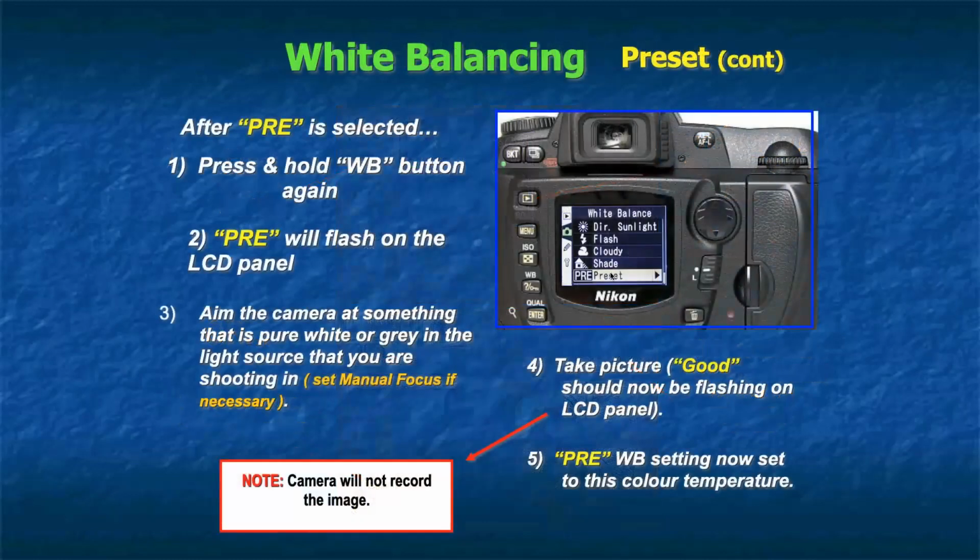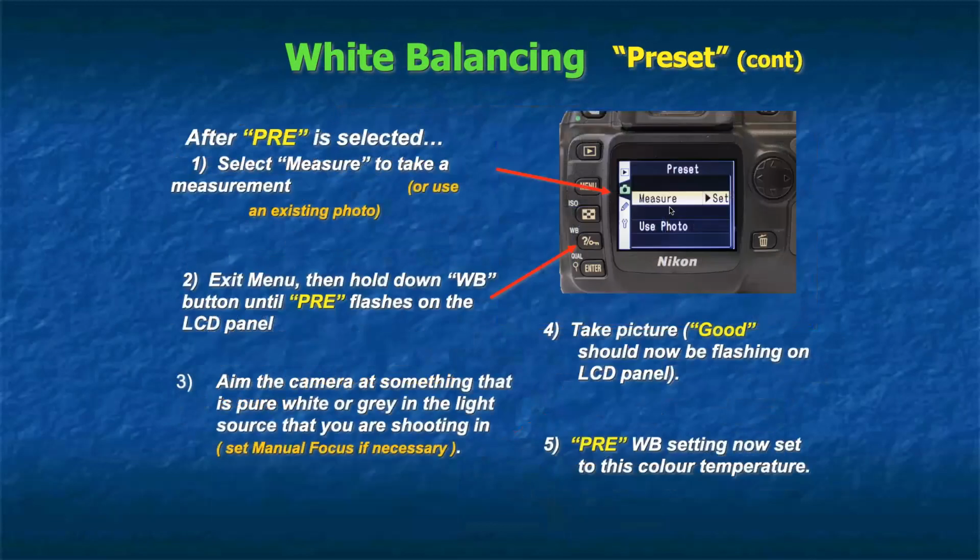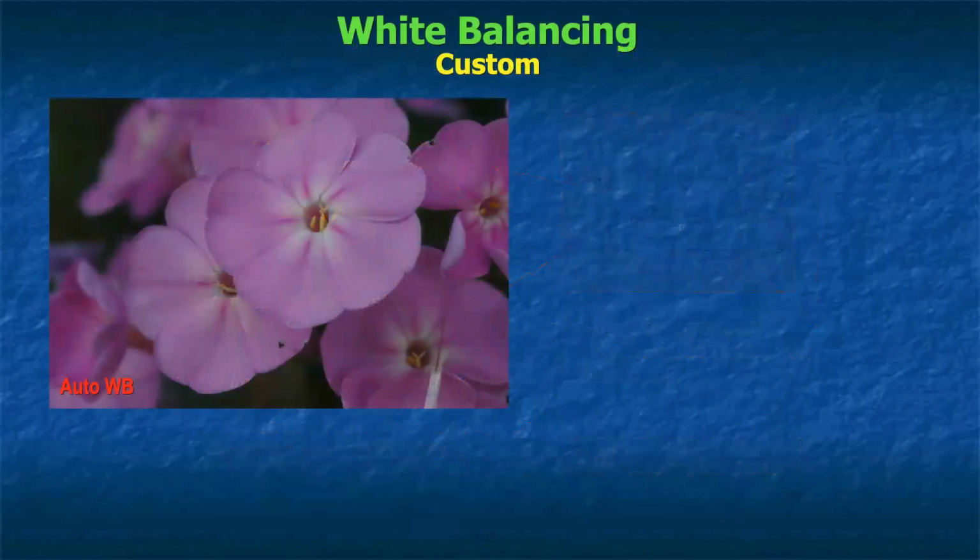Okay. So again, the Nikon: preset, and then you can either measure a photo or use an existing photo. So we go to measure set, it'll flash PRE on your top LCD screen and take a picture, and it will remove any color that's existing. If you're using white, gray, and black, again, those are not colors. When it comes to your camera, it's an equal amount of red, green, and blue to make gray, white, or black. So if any other color is elevated, it'll bring it down to make all three, red, green, and blue, the same amount. And that's how it neutralizes the color.